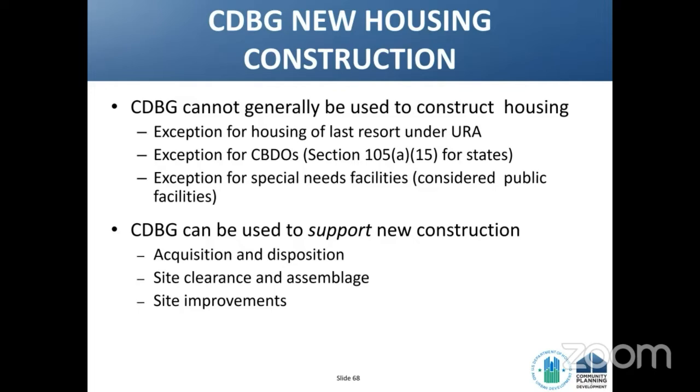And what that means is that you're acquiring the adjoining property from the owner so that you can have a lot big enough. Let's say you want to build 10 houses and you only have room enough for 5, and you need the additional land next door and they sell it to you. Then the site has been assembled and is ready for the work to be done. Site improvements, like we talked about, the water, the sewer, and things of that nature. Next slide, please.